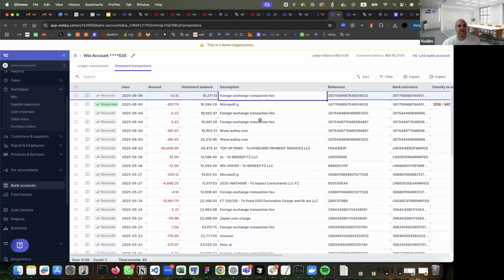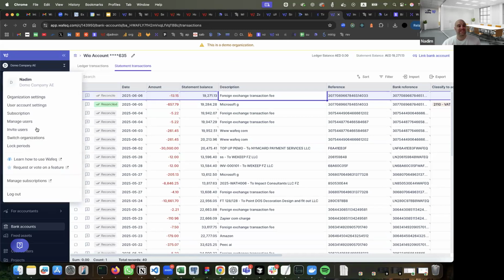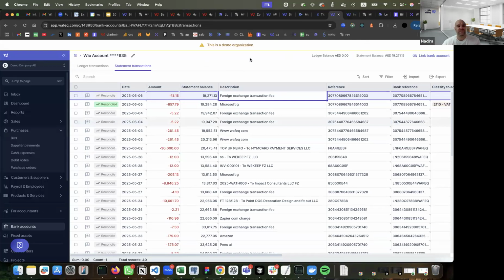Okay. So we've covered the VAT return and payment for VAT. We covered the inbox. We've covered the corporate tax. One of the small features that really makes a difference for accountants, and that they tell us they like, is really as simple as the ability to have multiple tabs open and work on multiple organizations at the same time.